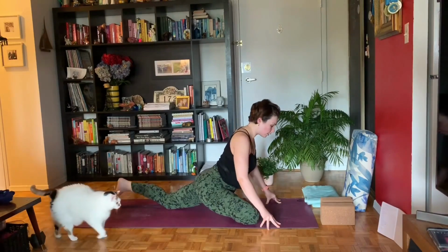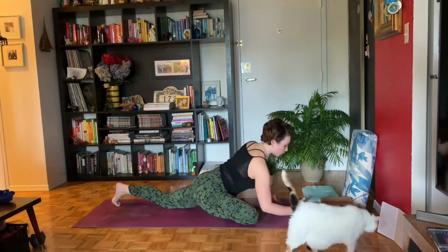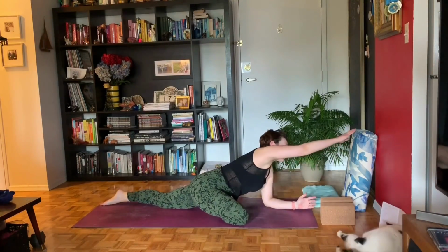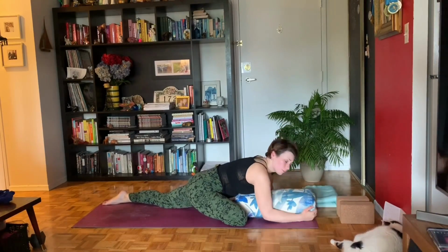On your inhale, lift your chest. You might stay lifted, or on your exhale, you could fold forward. Now props are nice here. A bolster can be lovely to lie over top of, or your blocks.